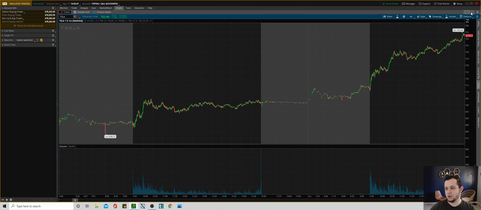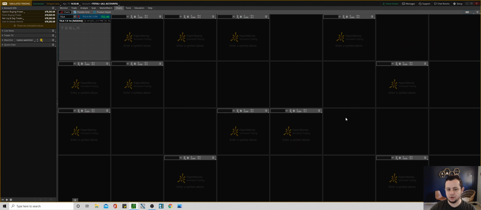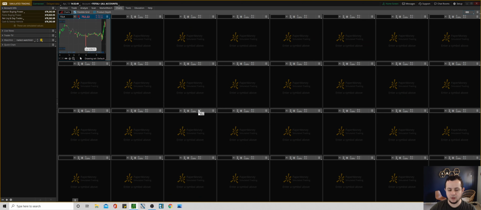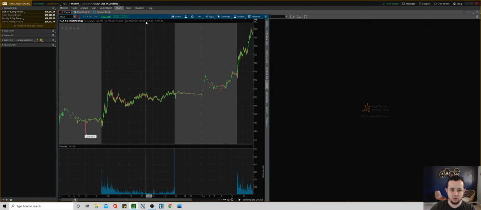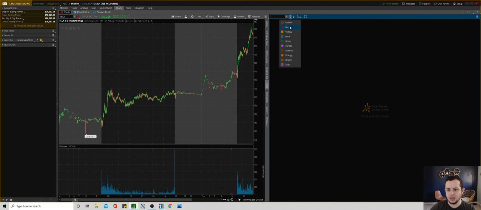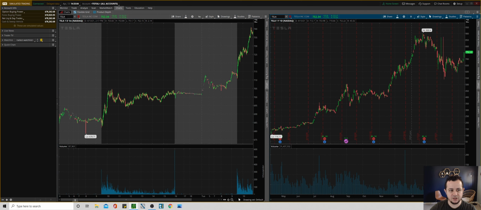Graphs. This is something cool, guys. This is so simple, but it's good for you to know. So you can choose up to this many graphs at one given point. Look how many graphs you can see. Now that gives me a headache. I don't do that. But right here, you can select one graph, the way I have it, or the way I work every day, day in, day out. I have my 1 minute graph. I link it to red, so whenever I change it here or here, both graphs are moving.